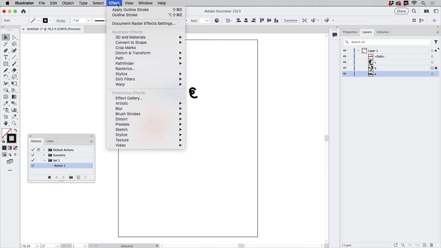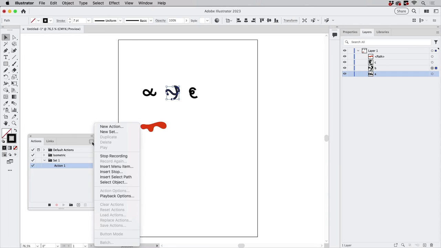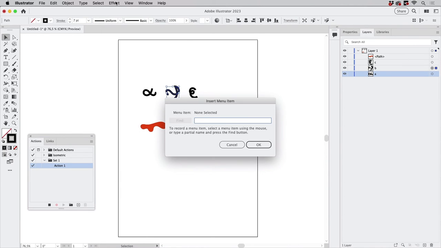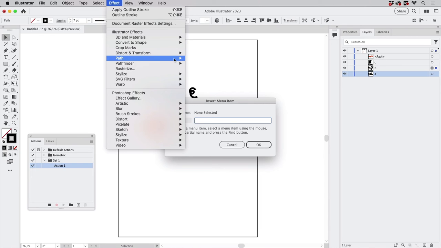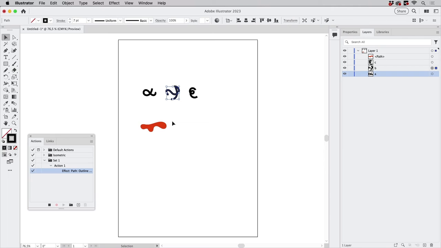And then what we're going to do, selecting this via just clicking on it, does not get recorded. But Effect, Path, Outline Stroke, and you see it did get recorded here, but we can go to here and insert menu item. So let's go to Effect, Path, Outline Stroke. Okay, and there it is.